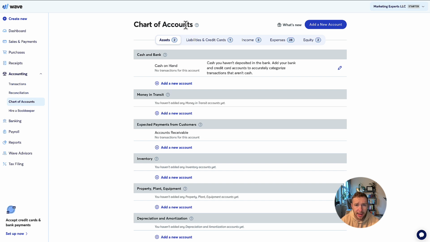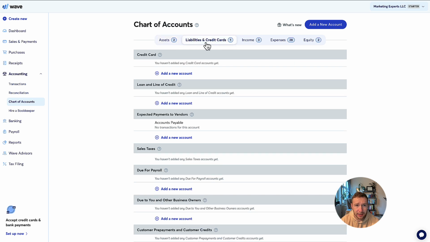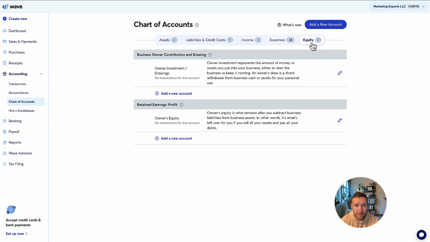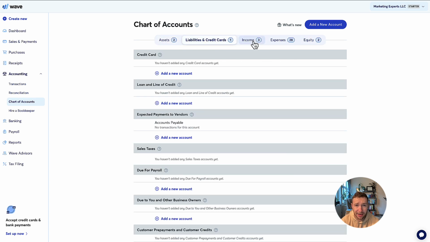And they have them separated in 5 main categories. These are assets, liabilities and credit cards, income, expenses, and equity. And it'll show you a number that designates how many accounts you have in each of these major categories.